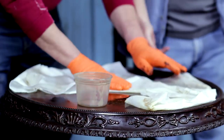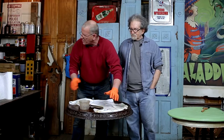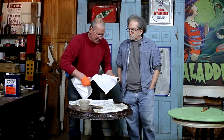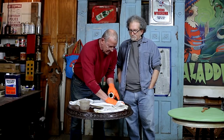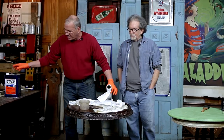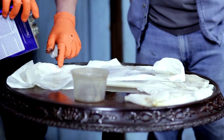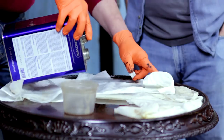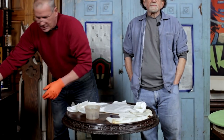Now, could you have just filled this up to the brim? I don't want to do that because I don't want anything dripping down. So this is going to, in effect, help in dissolving the old finish, which will then be scrubbed away with some steel wool, and you're going to be surprised when you see the most beautiful of burls. I'm always surprised. Although not a Milton burl.